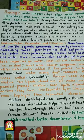Just try it. After preparing tea, without using a strainer, just pour your tea in a cup. It will do, but some tea leaves will also go into your tea. So to remove the tea leaves from the tea, we use a strainer, and at that time the decantation method is not correct.